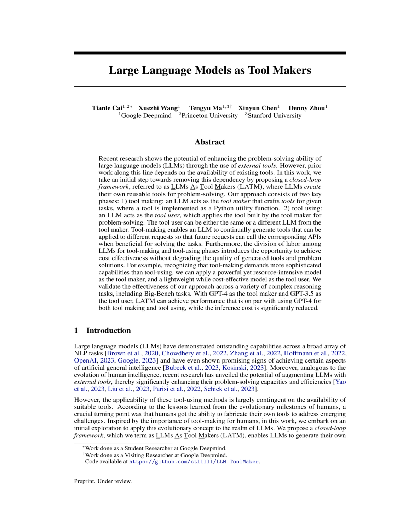Section Summary. The paper proposes a closed-loop framework called LLMs As Tool Makers, LATM, that enables large language models, LLMs, to generate their own reusable tools to tackle new tasks. The approach comprises two stages, tool making and tool using, which allows LATM to allocate jobs to the most suitable LLM. This approach enhances the problem-solving capabilities of LLMs, significantly reduces the average computational cost of addressing a series of tasks, and opens up exciting possibilities for a growing community with LLM-generated tools.